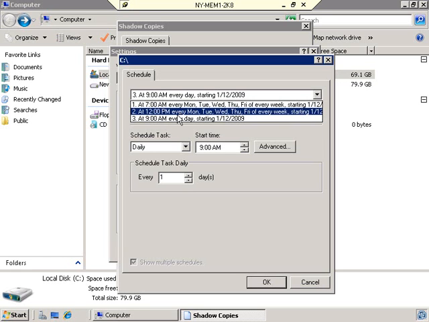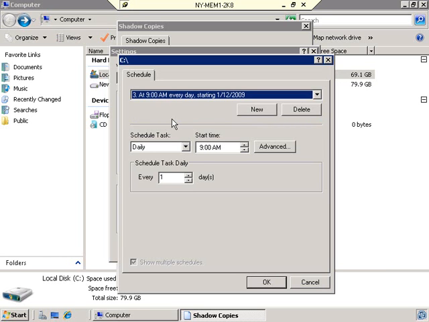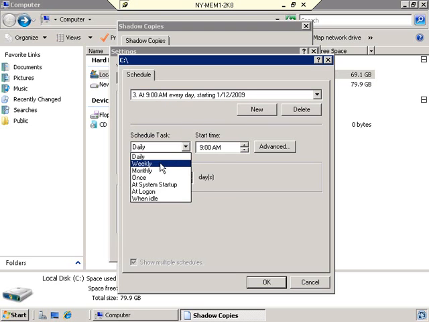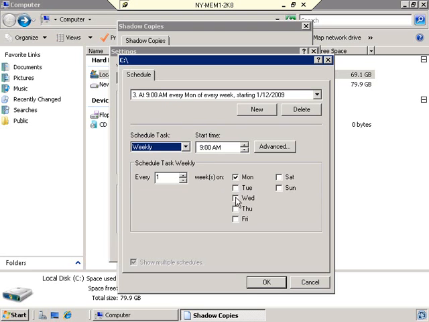all I have to do is highlight the one that I want to modify and then come down here and maybe I'll say, well, no, I don't want 9 a.m. Let's go back to weekly, and then we're going to say every Monday, Tuesday, Wednesday, Thursday, Friday, just like we had with the default two. And I don't like 9 a.m. What sense does that make? I'm already doing 7 a.m. How about we do 5 p.m.? So now we're saying at 5 p.m. every Monday through Friday, go ahead and run a shadow copy of my data.